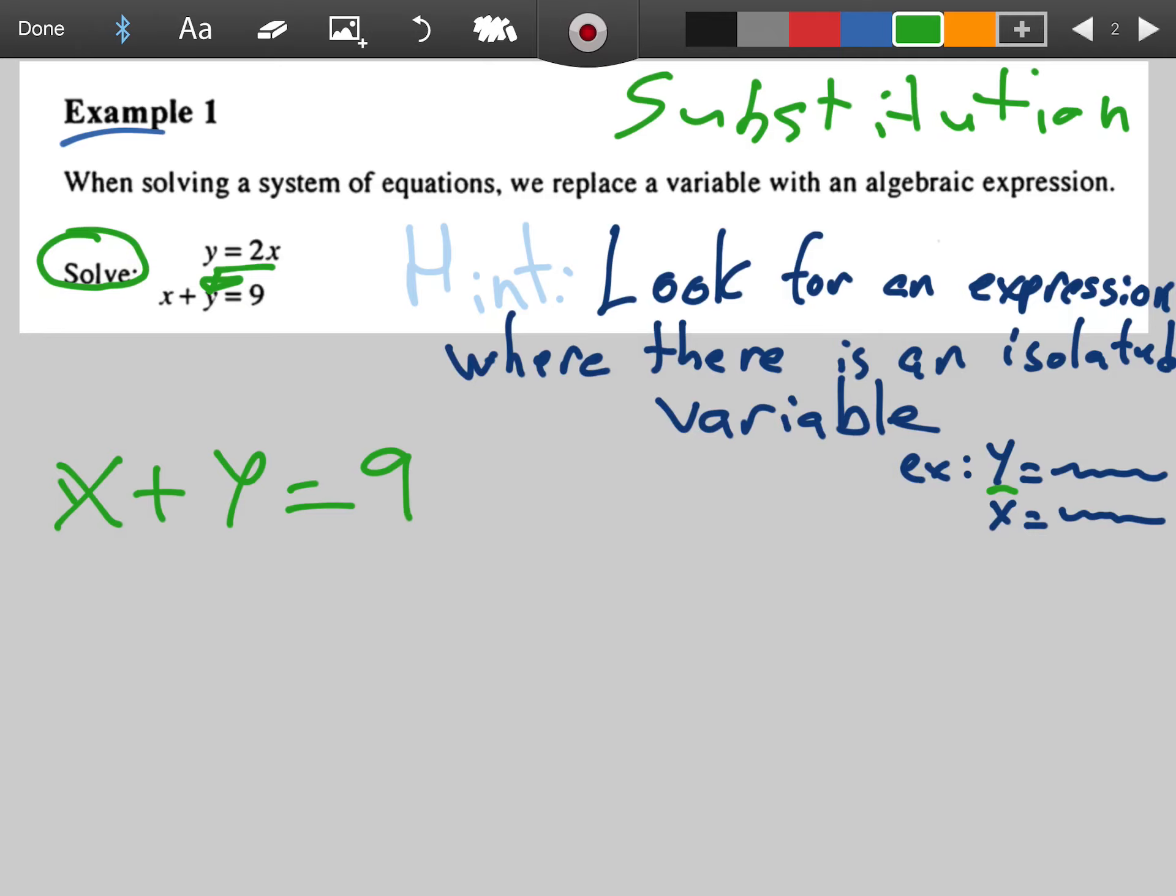And so what are we going to do from here? We're going to take that information, y equals 2x, and we're going to plug it in for y. So what I'm going to do here is rewrite that second equation, x plus y equals 9. We acknowledge that y equals 2x already has y isolated. And so in place of y, the y that's seen here, I'm now going to rewrite that as 2x because they are equivalent.